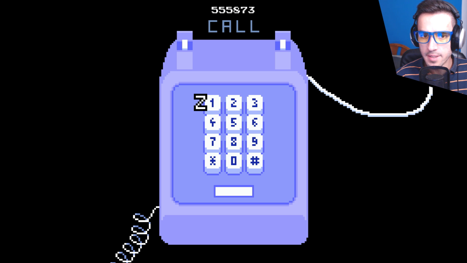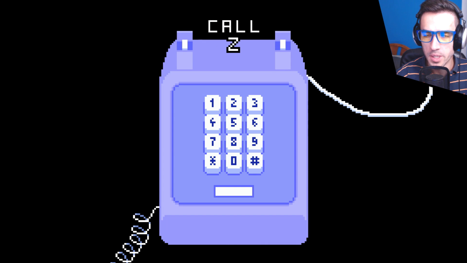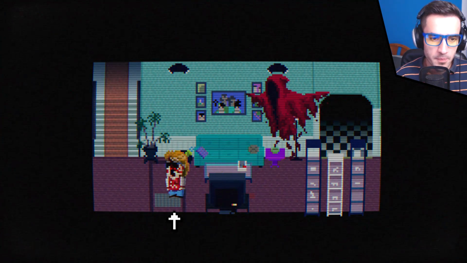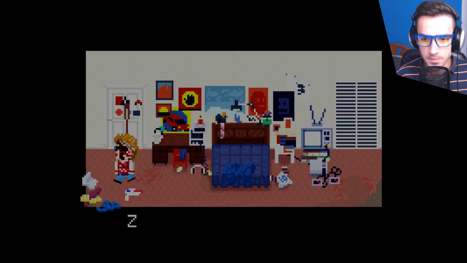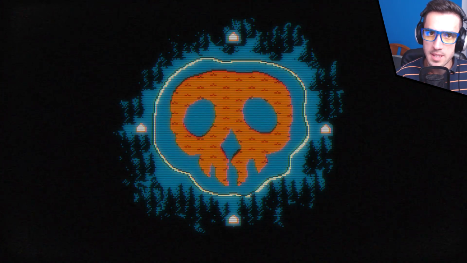If you do this right, when you do call, a demon will show up in your screen. There we go, we got it right. We can already exit this. We go back to the game. Let's go back to the room. Enter the game again. And in this place is where you enter that secret room.